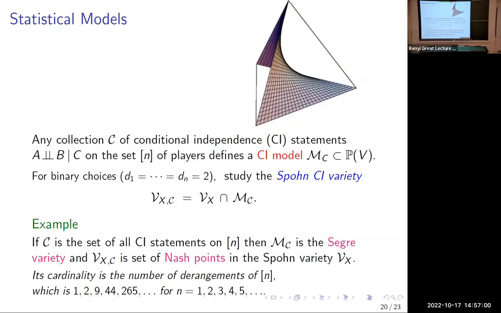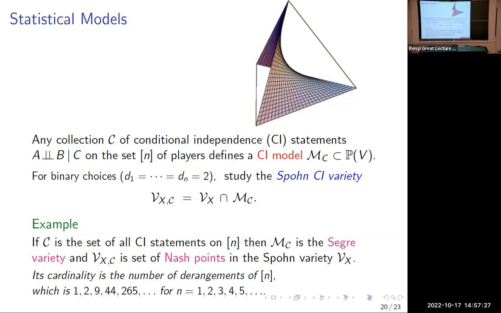Let me end briefly to say a little bit about statistical models, and then I'm going to wrap up. So we looked at Nash equilibria. They are defined by complete independence. The players are completely independent. They make their choices, and dependency equilibria, where the players are tied together. But of course, we can have any kind of independence or conditional independence situation in between.